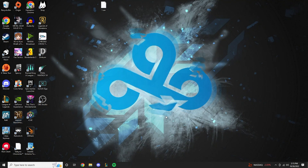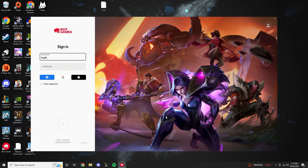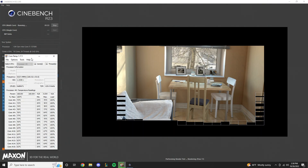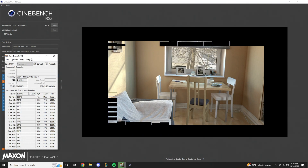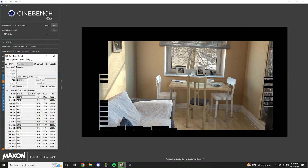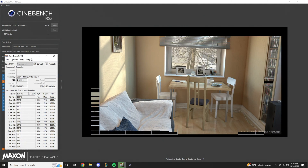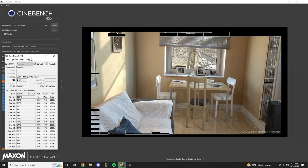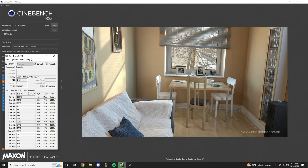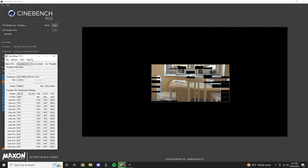Finally, we are in Windows with everything seemingly working okay, outside of the first NVMe slot not working and my RAM not being able to be used at its full capacity. My other concern was the 240mm AIO — I know the wattage these processors can pull is a lot higher than last gen, and I really need to make sure my system can be cooled properly, otherwise I'm going to need to upgrade to a 360mm AIO. I decided to stress test it with Cinebench for 30 minutes. The temps don't really climb any higher than 80 degrees at its max. Maybe I should have ran the Heaven benchmark with Cinebench to really bring up the temp inside the case, but I am usually never pushing my rig to that kind of extreme, and I am pretty confident it would probably still stay at a safe temp.